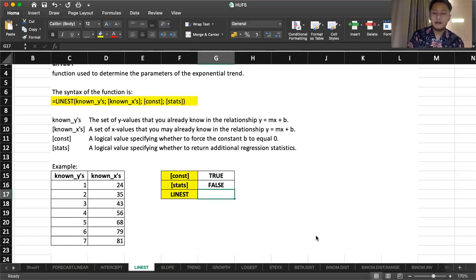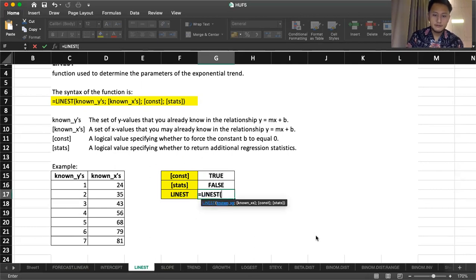Okay, so to perform the LINEST function, we put equal LINEST, open the bracket, put the known y, the range from 1 until 7, and then semicolon. The known x range from 24 until 81.